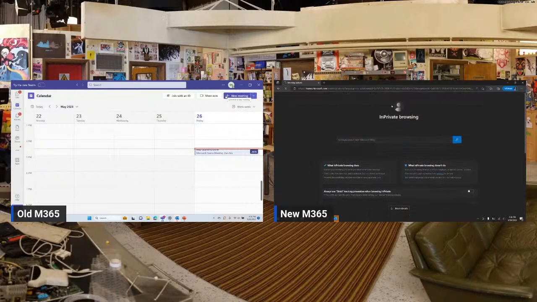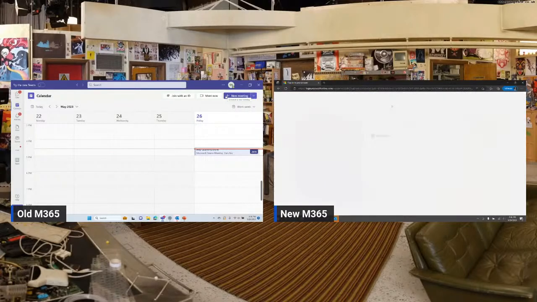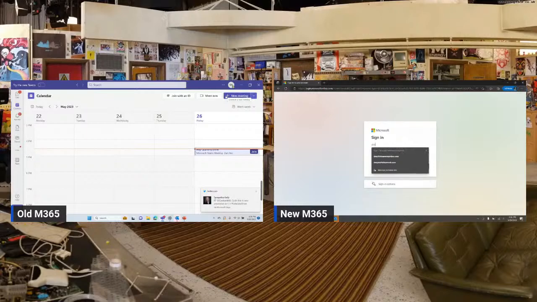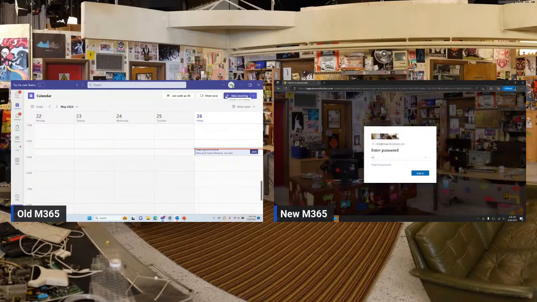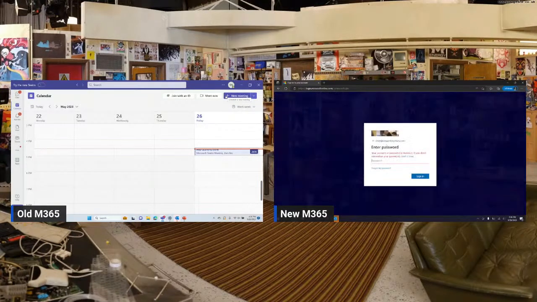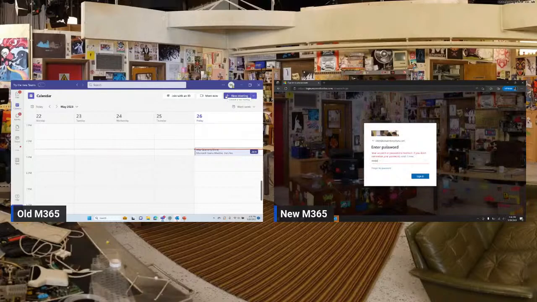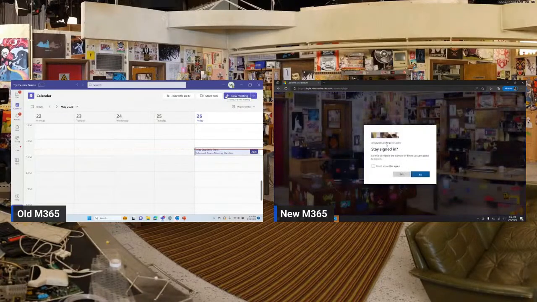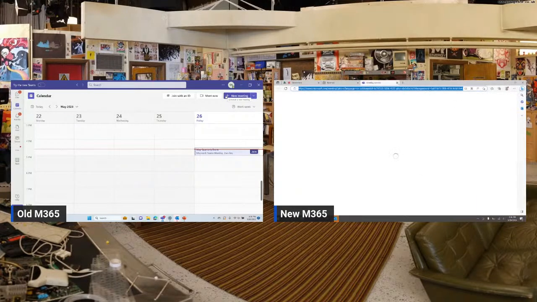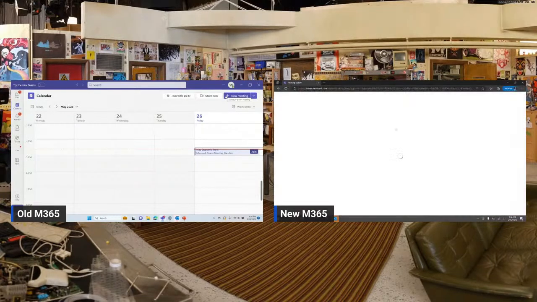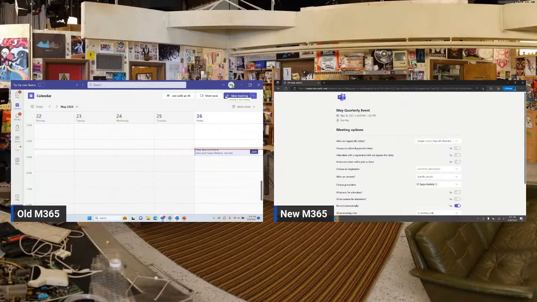Let's use in private, and we'll see if we can kick it over to asking who I am. See if that works. Telling it specifically that it's me, not just letting it guess which account I'm trying to go in as. See if it brings up our meeting options.